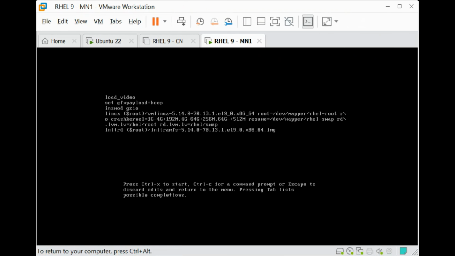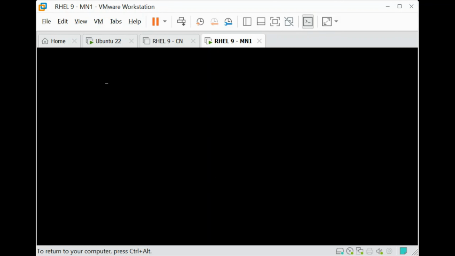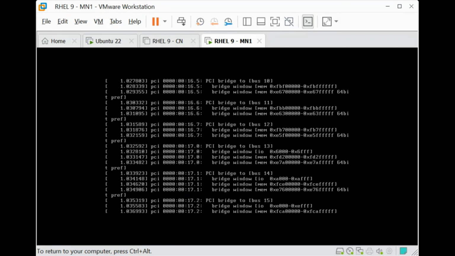So the second method, on this same Linux line, I'm going to add rd.break. So the first method we used and the second method we used, really it will do nothing on Ubuntu systems. When you use this method, nothing is going to happen. So you don't need to use the first method and the second method on Ubuntu systems. So now if I put in the parameter rd.break, I can then say Control X to boot. So let's see where it's going to take us.